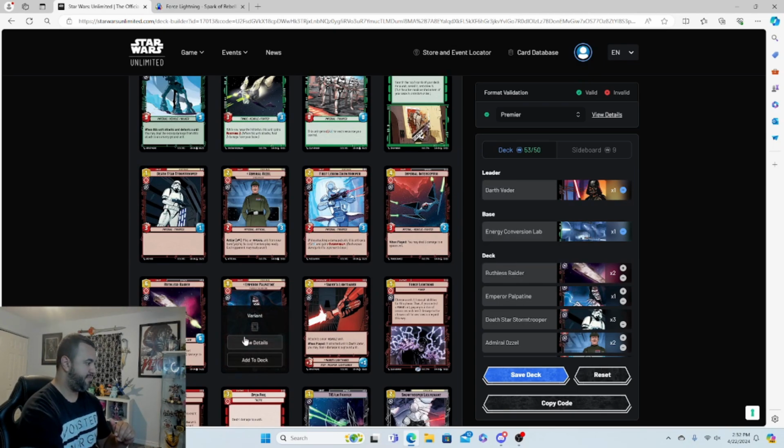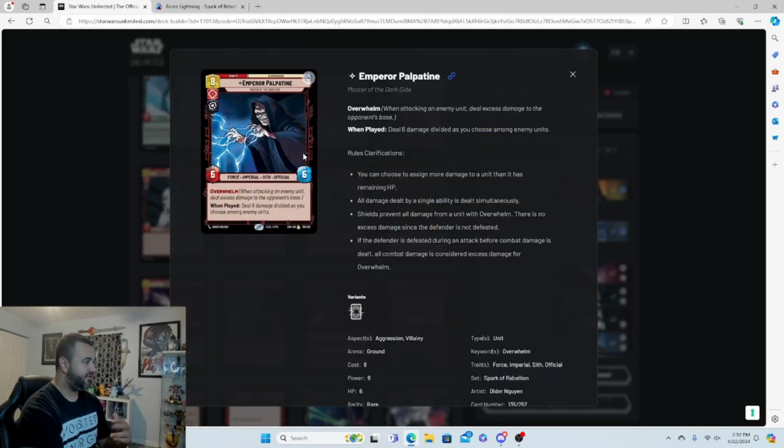Next up is Emperor Palpatine, which is right here. He unfortunately is not 6 or less, otherwise that would be really good. But we did add 1 Emperor Palpatine to the deck. He does have Overwhelm: when attacking an enemy unit, deal excess damage to the opponent's base. Again, sticking to the theme, just a really aggressive play style.